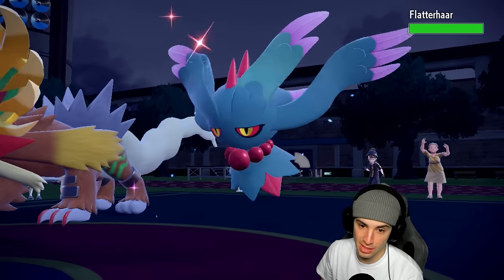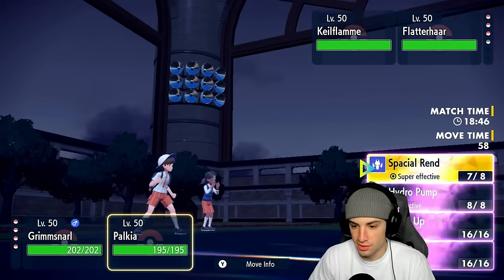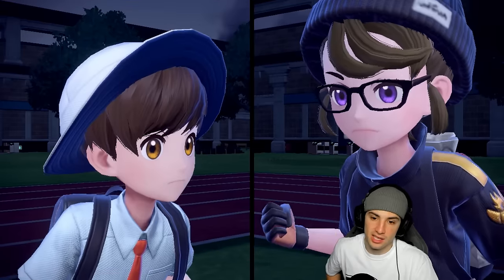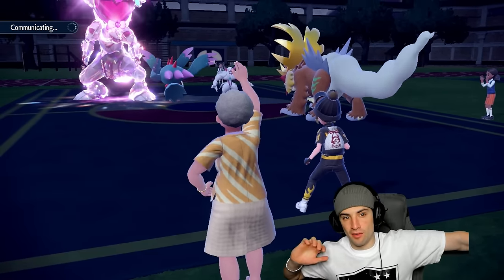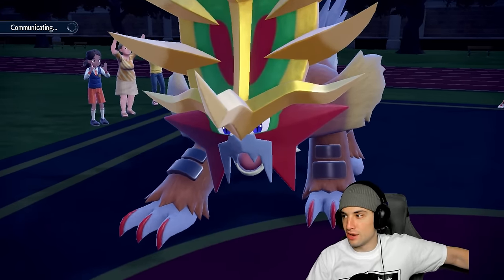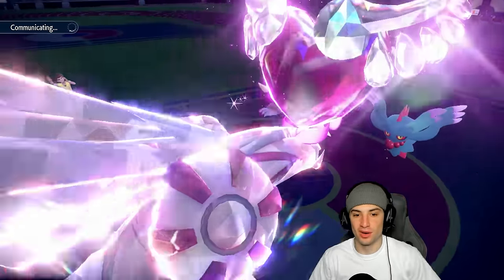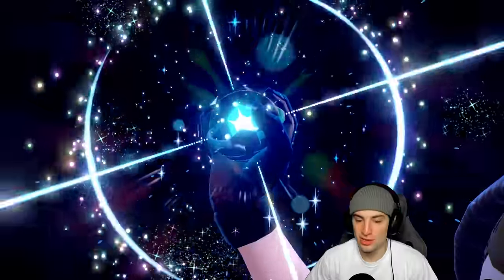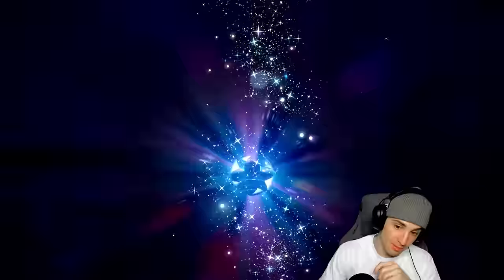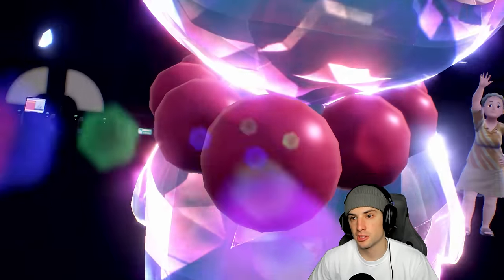Actually, Fluttermane's coming out onto the field, and I am so Parting Shotting into that after I Light Screen Protect, obviously. Light Screen Protect here, and then we'll Parting Shot into Salazzle. We'll try to pull off a Dragon Cheer just like they did, and then we'll get after it even more. The Palkia Spacial Rend going nuclear. So we'll see a Tera pop out here from their Fluttermane, and we'll be able to get off this Light Screen, which is pretty solid for us.